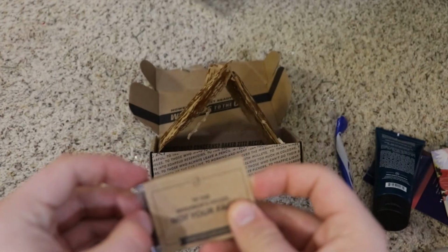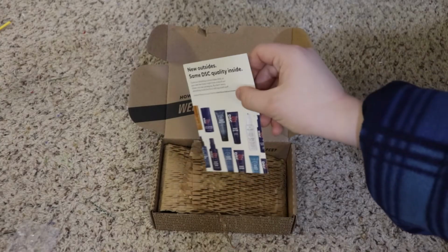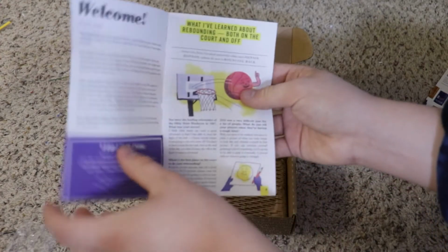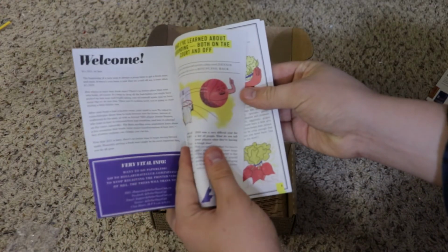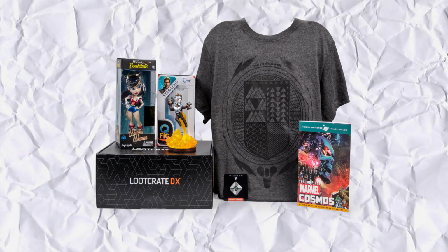So overall, Dollar Shave Club, it was pretty alright. It worked fairly well, and it was actually pretty smooth against my face. It's a pretty decent package, but everything in here is enough to last quite a while. I don't think this is something I would need monthly. This one package is probably enough to last me a while since it's not something I would need very often. Maybe if you're someone who has to shave every day, then sure, but not me. There's options to choose how often you get it, but I still feel like it would become a bit much at some point.